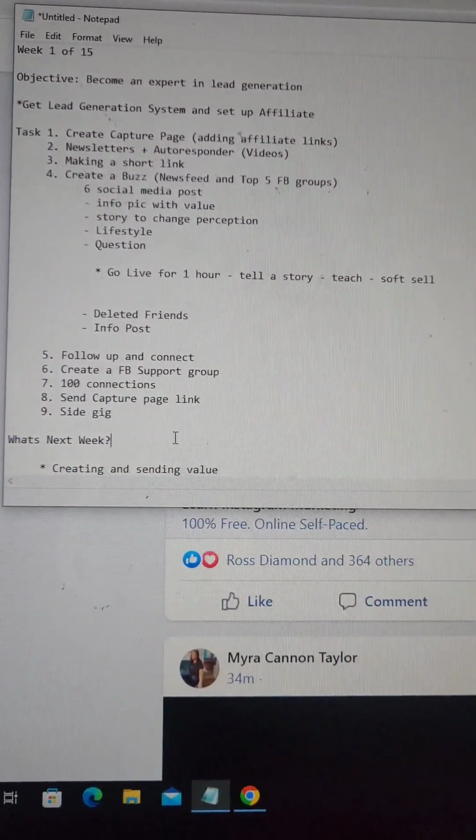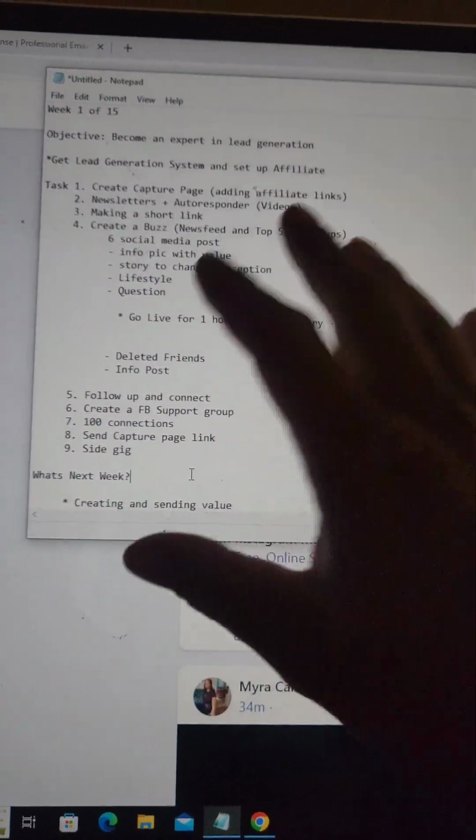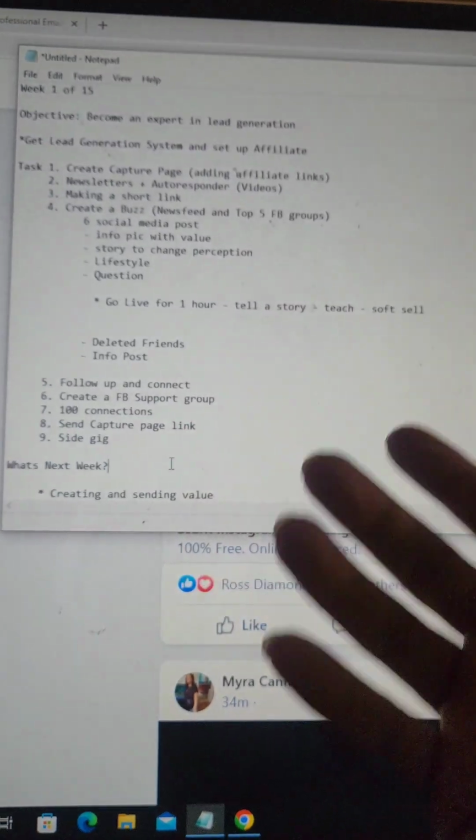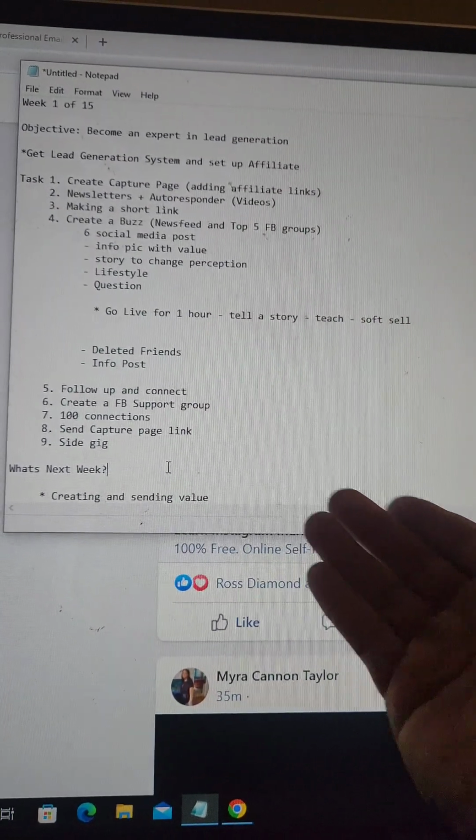A lot of people say fire your job, fire your boss. I say always have a side gig because you don't want to take from your business while it's growing. You don't want to have that pressure and then quit your business while it's growing. You get what I mean?